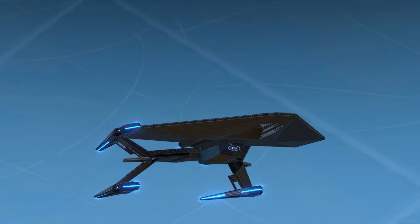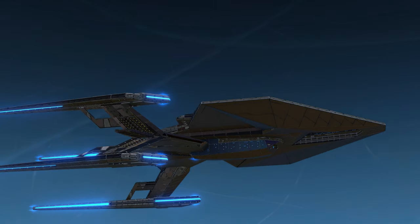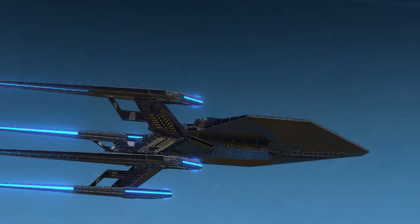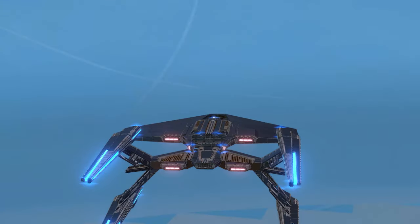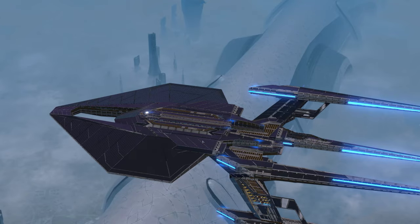We shall see. Next shield, the Omega Force Shield Array. So we see a little bit more detail on the pylons there in the middle, on the underside, in the hull, in the hole of the hull. That's a mouthful right there. Lots of stuff up here on the top.